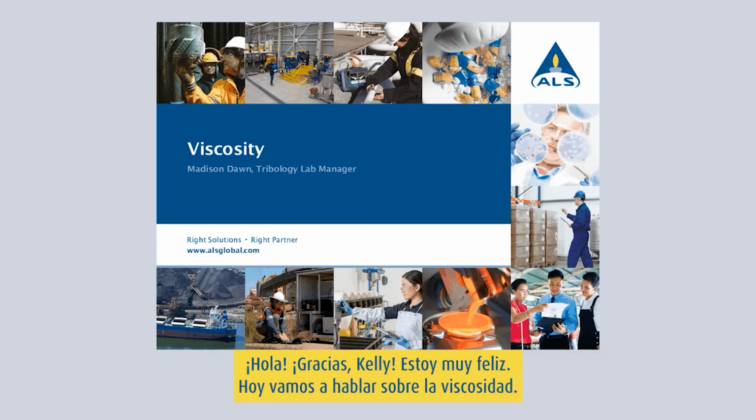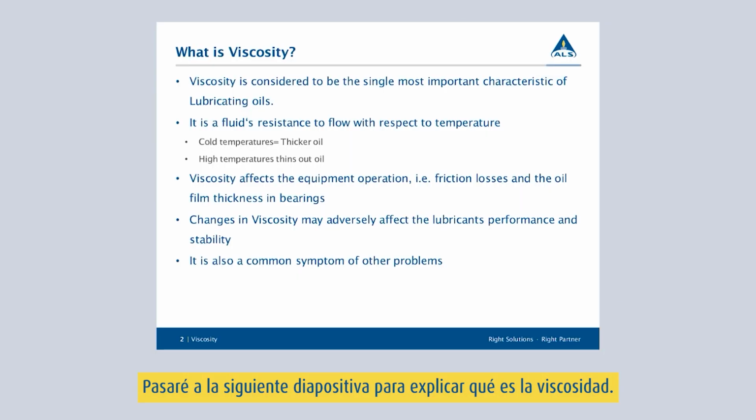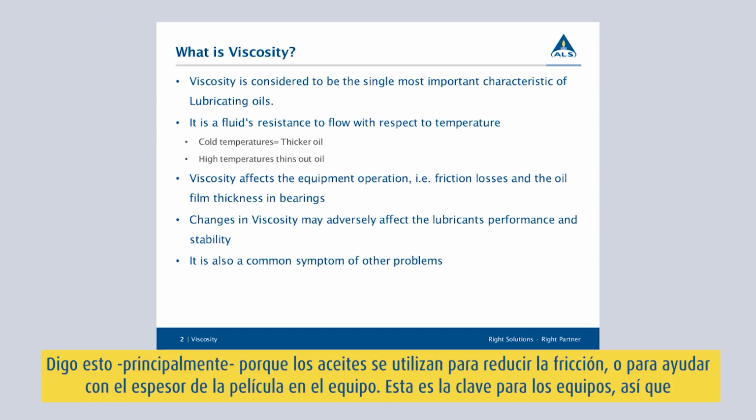Hi, thanks, Kelly. I'm really excited. Today we're going to be talking about viscosity. I'll go to my next slide to get into what viscosity is. It's the single most important characteristic of lubricating oils. We say this mainly because oils are used to reduce friction and help with film thickness when you deal with your equipment. And so it's key to the equipment world.